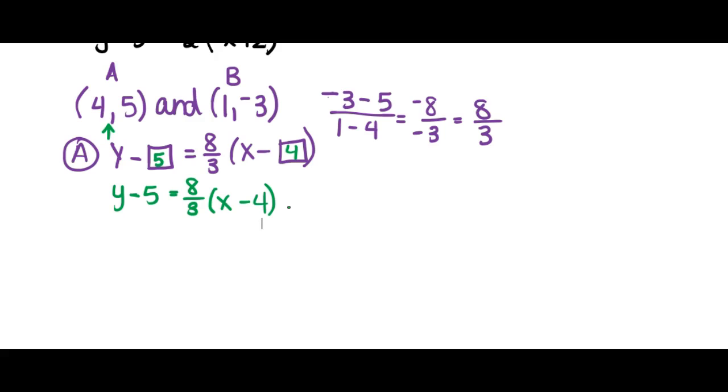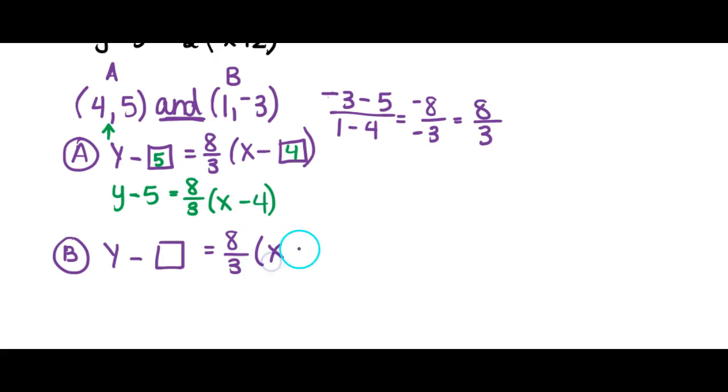And that's all you have to do. I know, it's really not too bad. I kind of like this. Okay, now let's put it back into for our B, because we have to have those 2 equations. So that and says we need an equation for A and B. So again, it's just that y minus box equals 8/3 times x minus box. Sorry, I just feel like saying box like that.